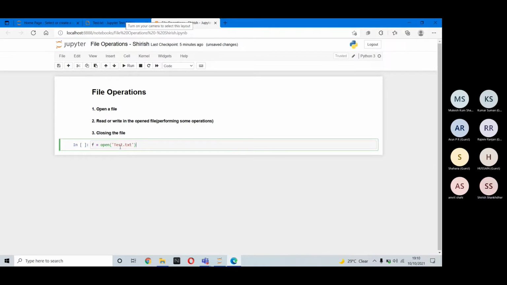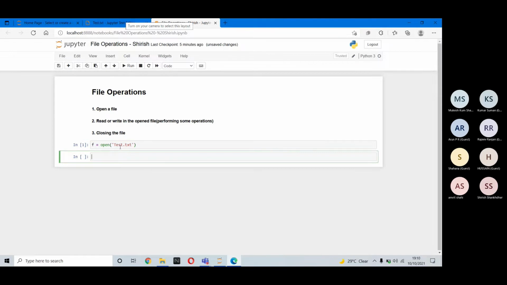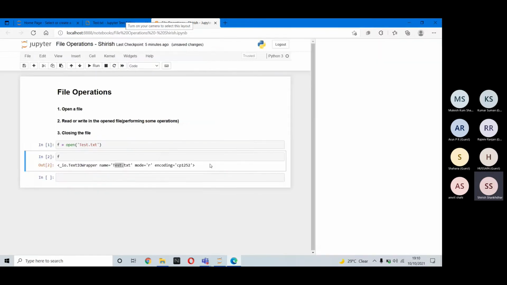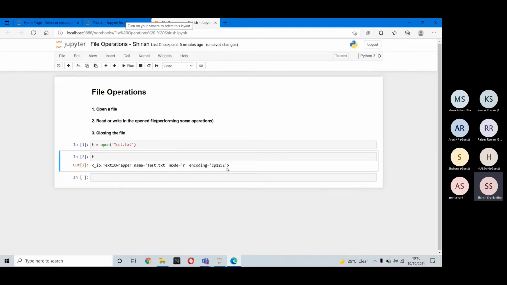Now, since I have the file open, if I try to print it, it will not do anything. It will say it's a text input output wrapper, named test.txt, and it will give you the encoding, which is CP1252. If we want, we can change the encoding also.